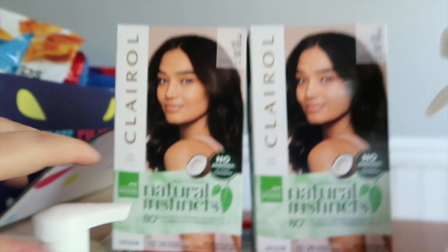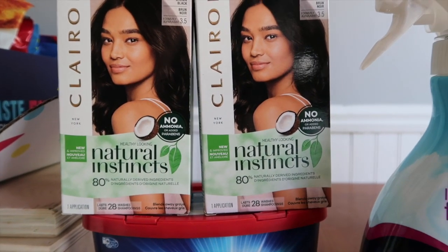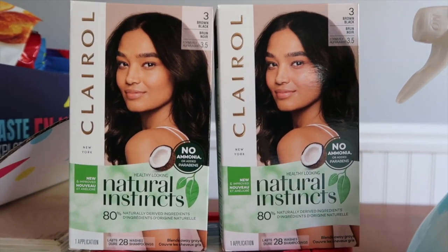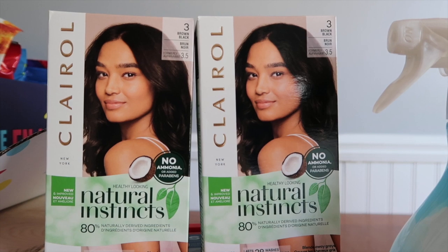So if you're in a very similar situation like me, where your Walgreens just does not have these hair dyes, but Walmart does, here's an alternative deal to get these for 46 cents each. And this is a dye that I actually use because there is no scent to it. So if you don't like that ammonia scent and you dye your hair like yours truly, this is just a really great hair dye.